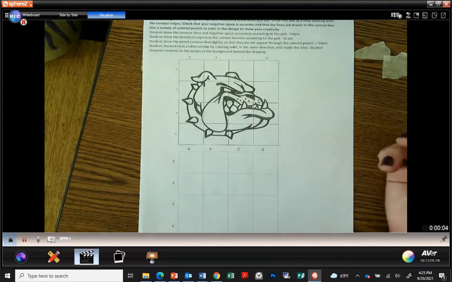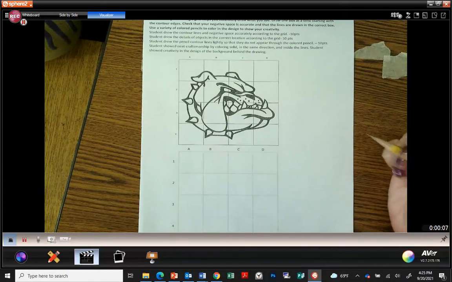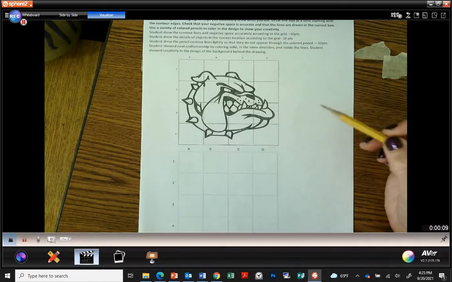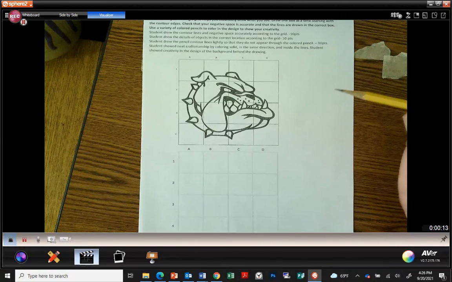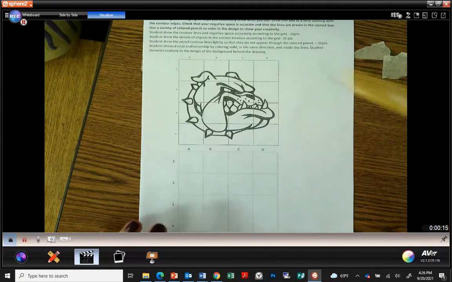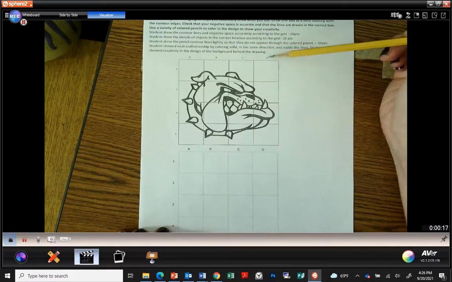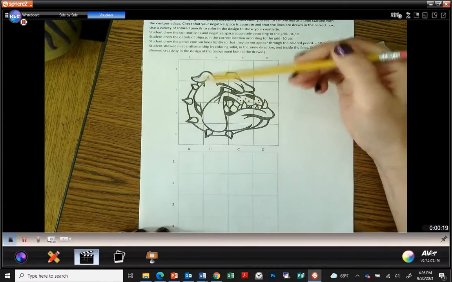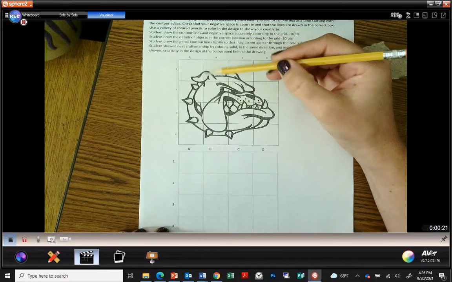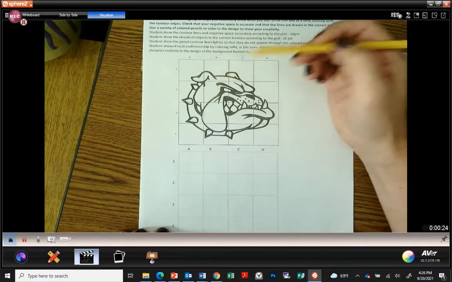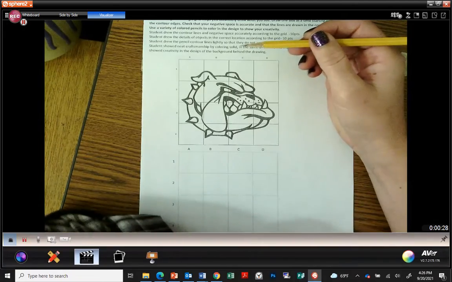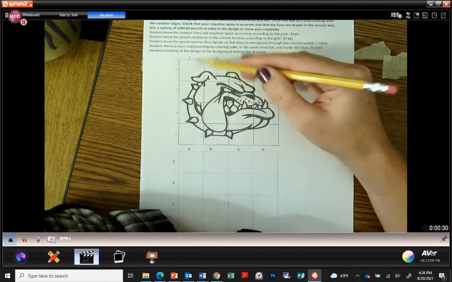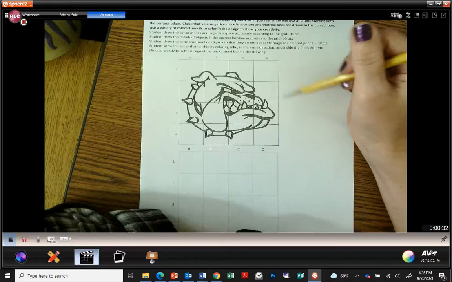This next method of drawing from observation is going to be using a grid to help you break down a large image into smaller pieces. So the first thing you'll notice about the grid is there's letters going across the top and numbers going down the side. That's so you can zoom in and focus on just one box at a time. I like to tell my students to make observations about what rows and what columns the drawing is located in.